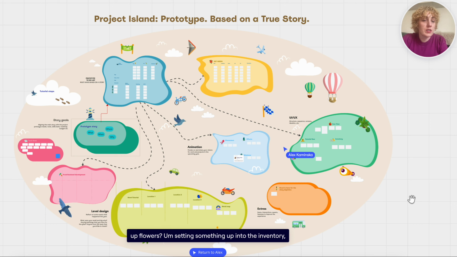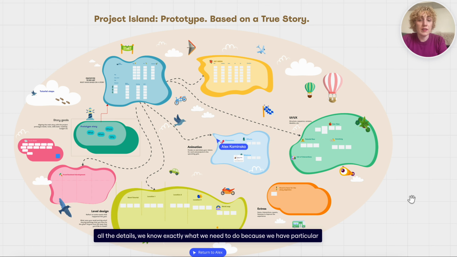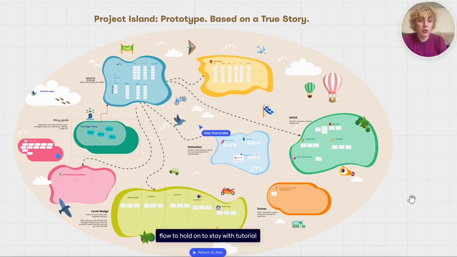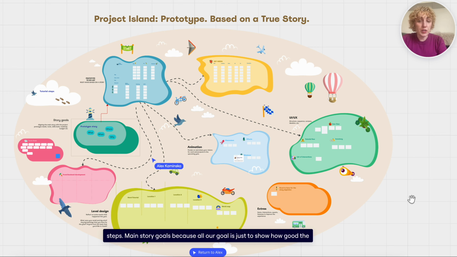Picking up flowers, setting something up into the inventory, all the details, we know exactly what we need to do because we have particular flow to hold on, to stay with, tutorial steps, main story goals, because all our goal is just to show how good the game can be. And this is art we introduce, this is a setting we introduce, this is the interactions we introduce.